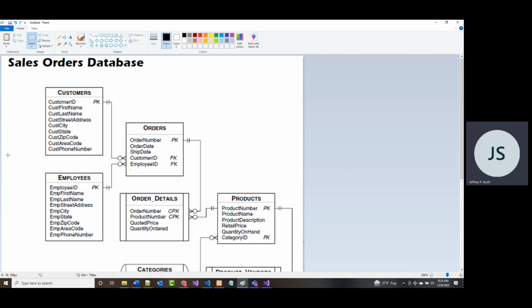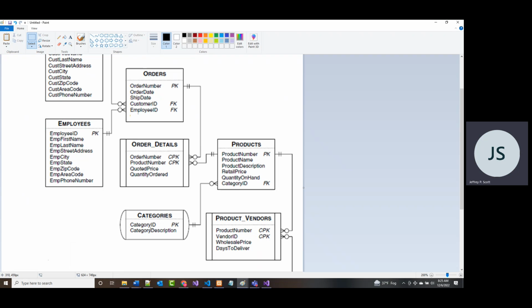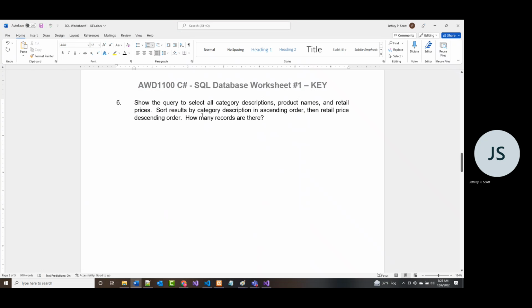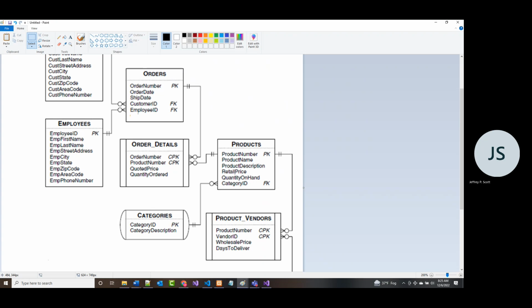Category description is in categories. Product name is in products. And retail price is also in products. So I want to join together these two tables right here.